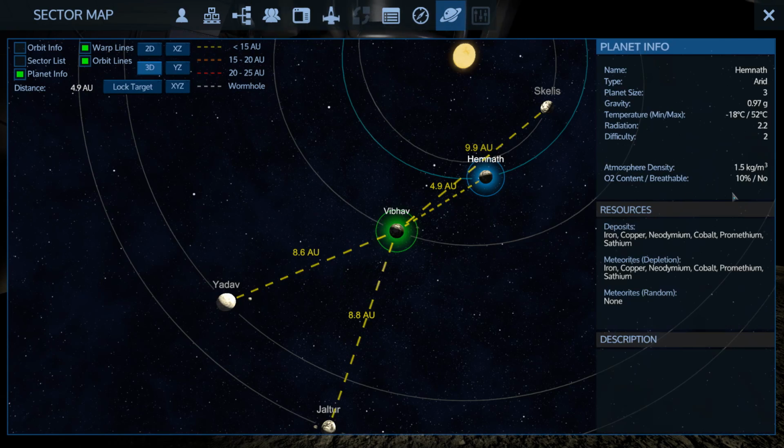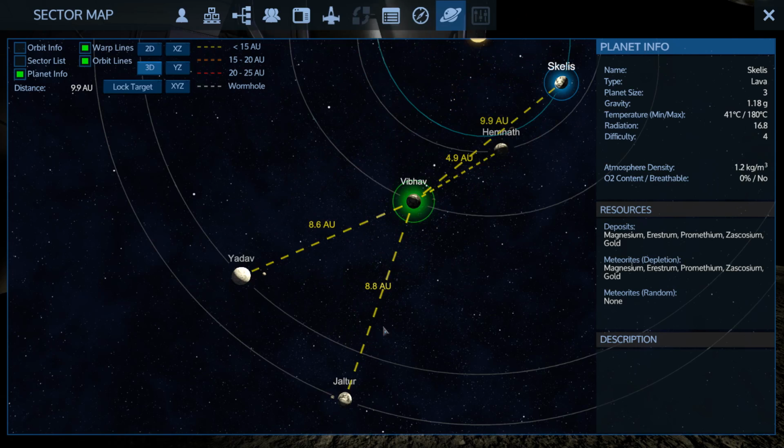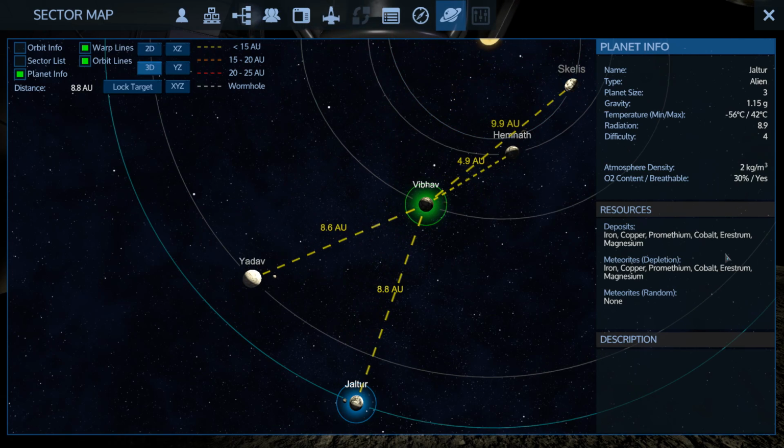Let's see, planet info. We've got Neo and Sathium on Hemnath. This is an arid planet. We've got a lava planet over there which has got our Astrum Discosium on it. What else we got? This is just all connected to our planet here, so it's crazy. We got a Restrum on that one, so that's not really worth it. Neo and Sathium on that one. Wow, iron, copper, silicon, cobalt, Neo, Sathium, and Promethium. Yeah, snow planet. Always seems to be the way.